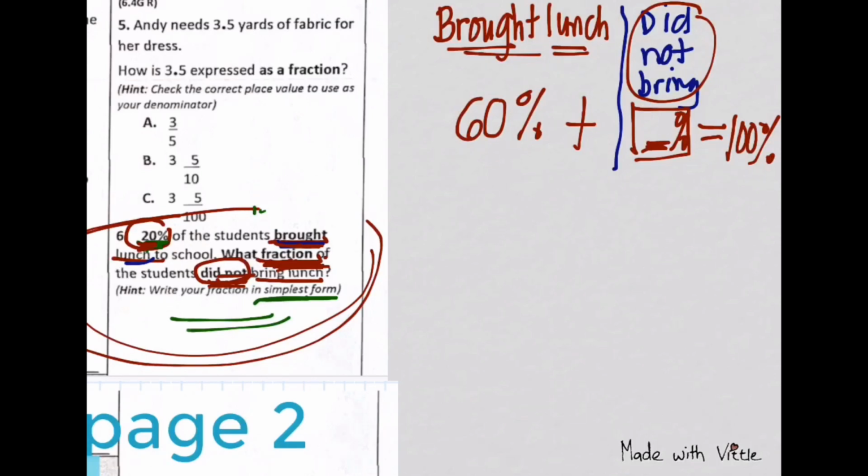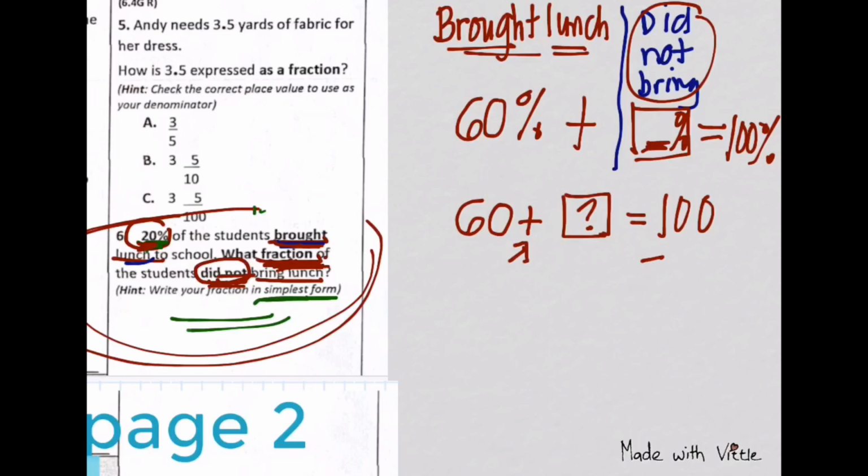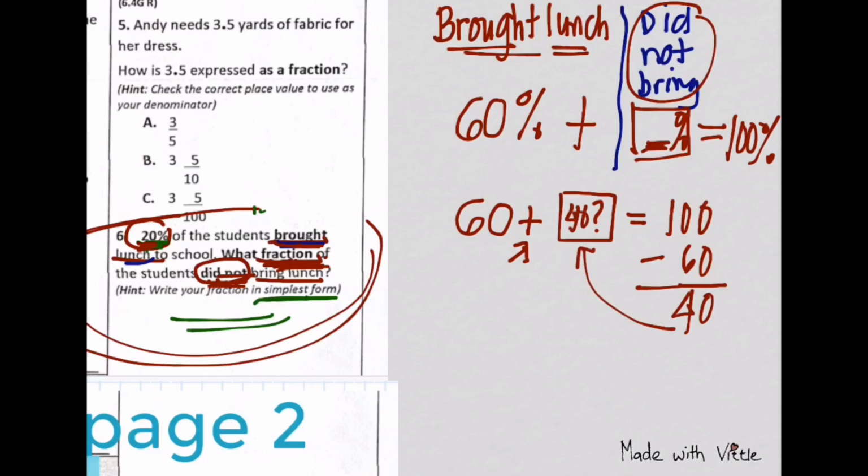Now it's like an elementary problem wherein you have a 60 plus an empty box, a missing number, that will equal to 100. So what would you do to find that missing number? Of course, you have to do the opposite of add, which is subtract. You have to subtract the 60 from the bigger number 100. And we know that 100 minus 60 is 40. So now that we know what is that missing number, we can check it out. You can go ahead and add 60 plus 40 and you know it's going to equal to 100. Okay, that's how you know your answer is correct.